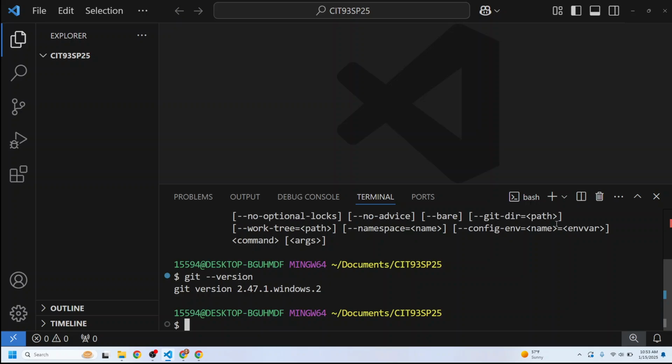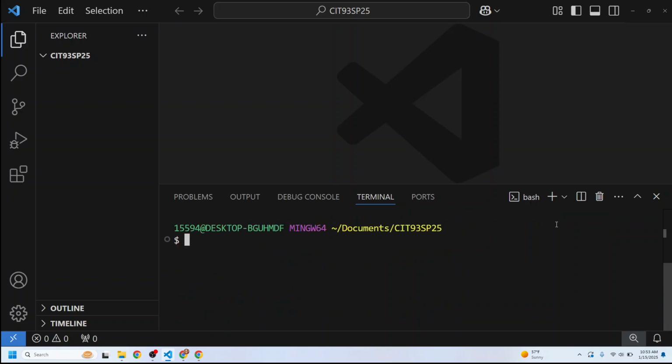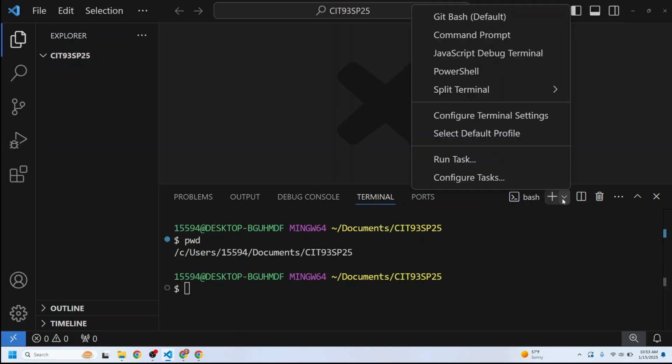But it's also good just to learn. I'm going to do a clear real quick to learn something like pwd. You'll see me use that so you can see where this particular root in VS Code is open. That's something we'll talk about in any of the courses that you take, but specifically in 82 or 93. The other one is to change directory. Right now I don't have anything underneath this, so I wouldn't do that, but it's good to get used to playing around over here.